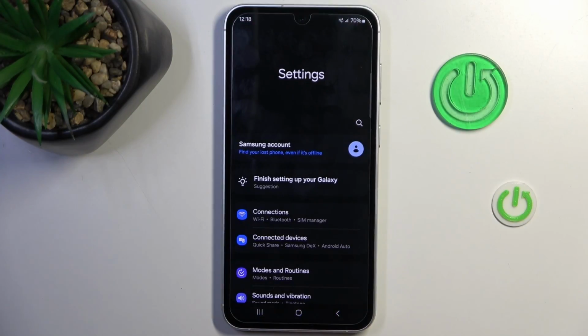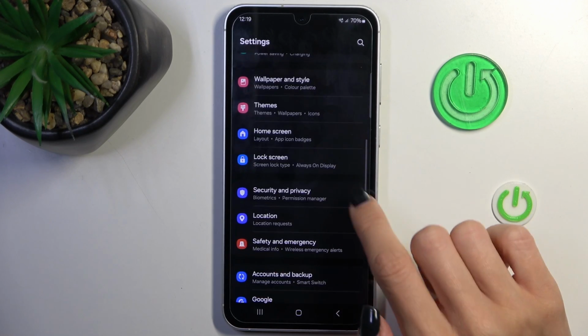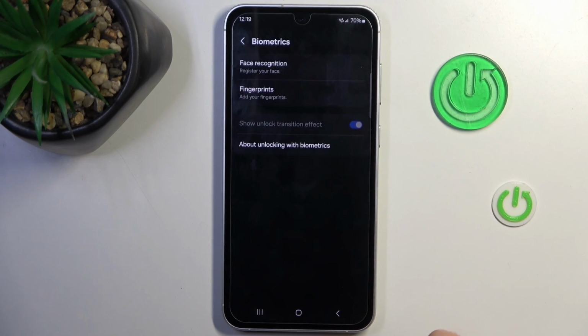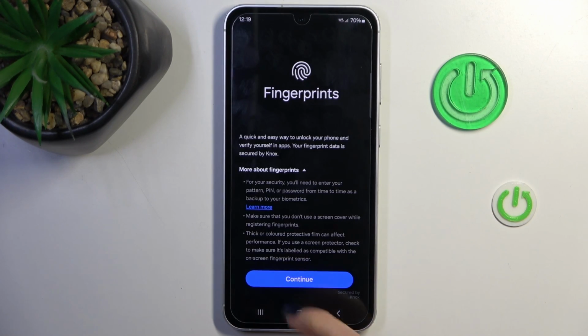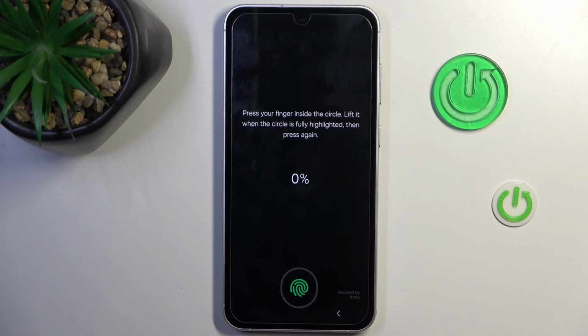First of all, open the settings, then find and select Security and Privacy and mark Biometrics. Here click on Fingerprints and provide your current pattern. If you don't have one yet, you will have to create a new one. Now tap on Register to add your fingerprint.